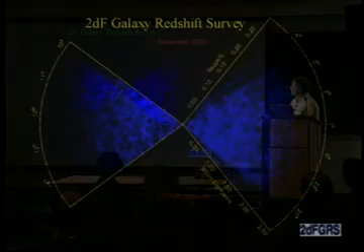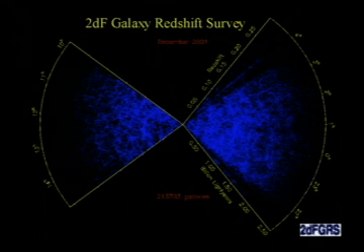And this is their result. What you see here is what's called a cone diagram. One cone corresponds to each one of these slices from the previous slide. We are at the intersection of those cones, and every blue dot corresponds to a galaxy. And so what is plotted here is the galaxy's position on the sky in some angle and its distance. And for scale, this is 1 billion light years. The Virgo cluster, which we flew to in the animation, is about there.